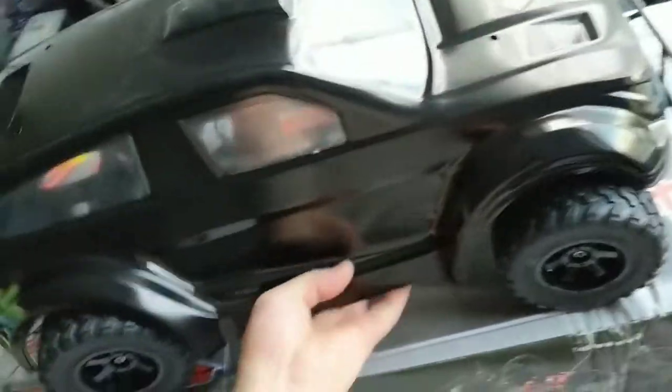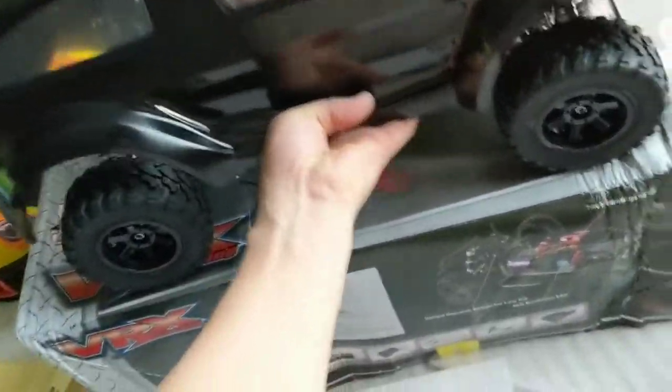And that is the difference between great customer service and bad. No response from Banggood, and I bought that short course truck probably a month or two ahead of this one. Sterling Kits surprisingly has very fast shipping coming from overseas.